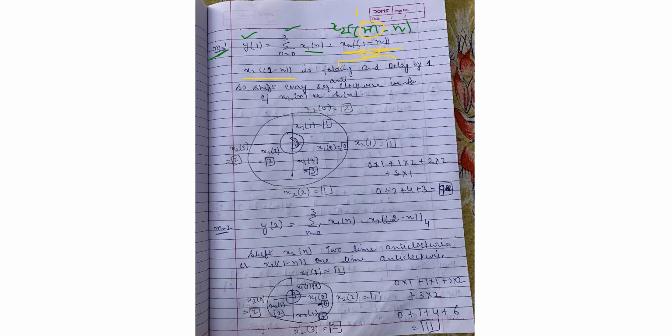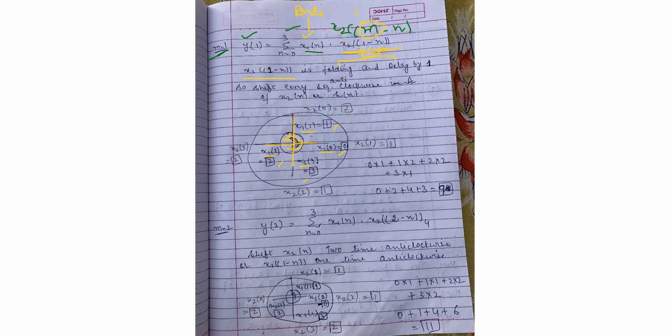So first you have to fold the sequence x2 of n. Again, see, first you have to plot the sequence x1. x1 is a simple sequence. A simple sequence is plotted in the anti-clockwise direction. Clear? This sequence will be plotted in the anti-clockwise direction, which means this direction. You start from x1 of 0, then go to x1 of 1, then x1 of 2 and then x1 of 3. And the values are x1 of 0, 1, 2 and 3, previous values.